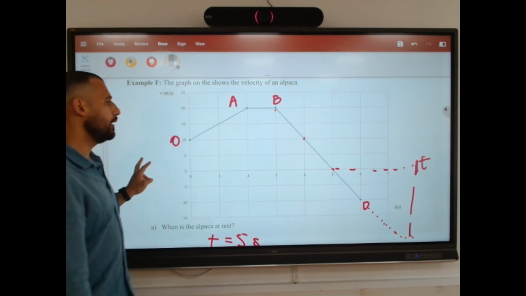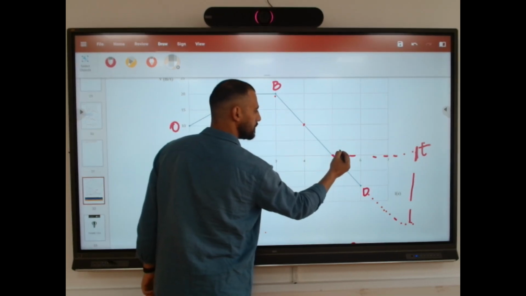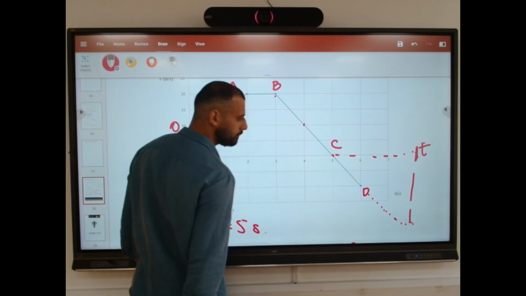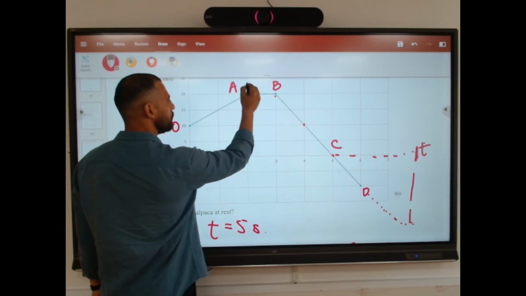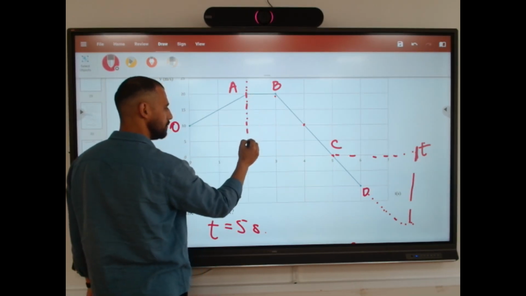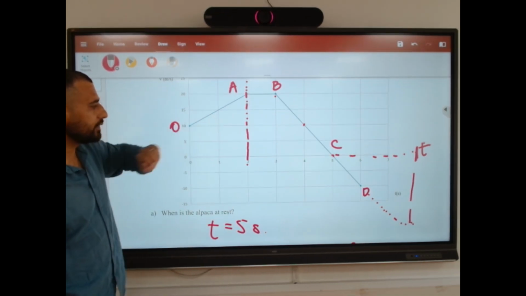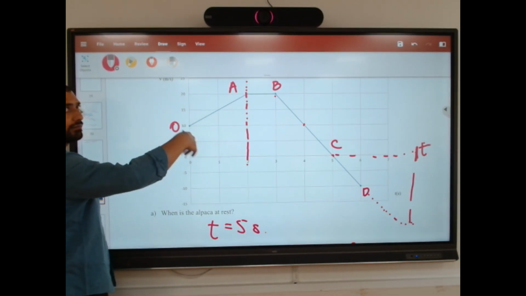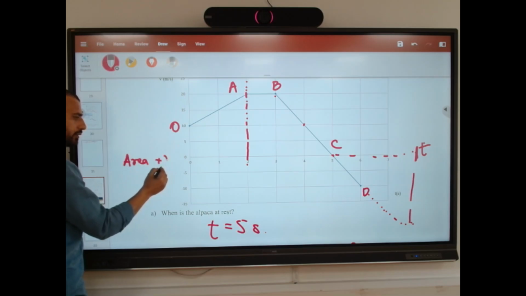See, if you have to find the area of 0A, B and C, what I will do is I'll try to break it into two trapeziums. Is that fine? So what about the area of this portion? Yes, half of the parallel sides multiplied by the height.